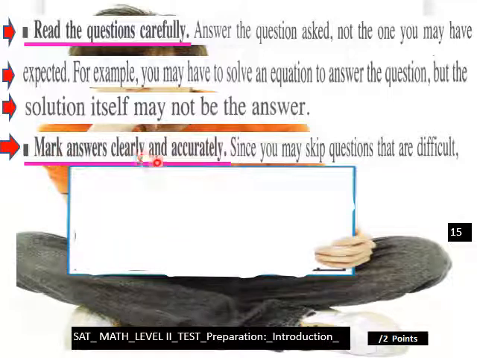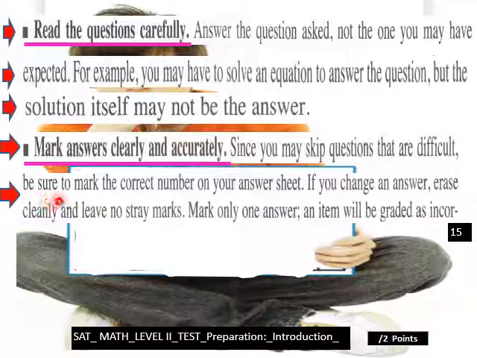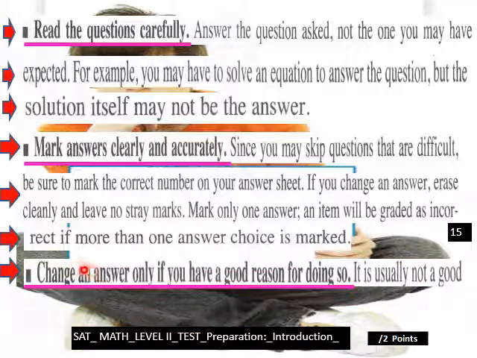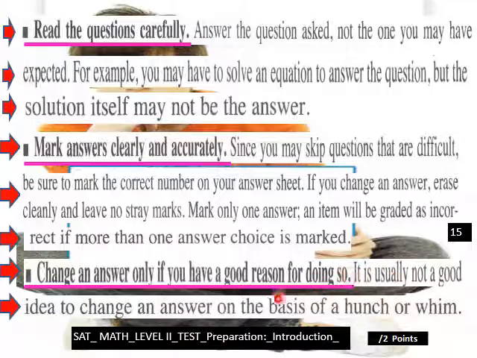Mark answers clearly and accurately. Since you may skip questions that are difficult, be sure to mark the correct number on your answer sheet. If you change an answer, erase cleanly and leave no stray marks. Mark only one answer. An item will be graded as incorrect if more than one answer choice is marked. Change an answer only if you have good reason for doing so. It is usually not a good idea to change an answer on the basis of a hunch or whim.